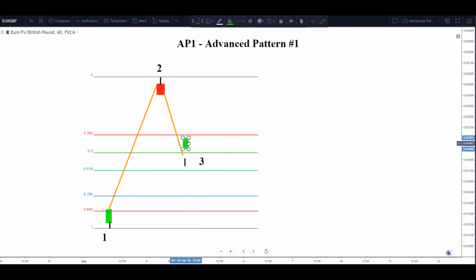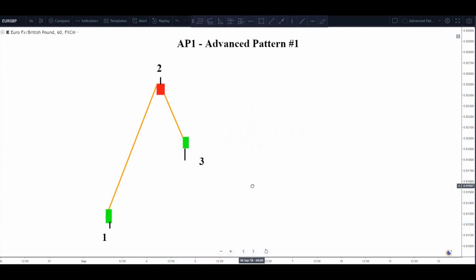Now another thing that would be example of a good scenario or a valid point 3 is this. As long as we touch that 50% retracement, whether it's with the wick or the body of the candle, and we do not touch the 618 retracement with the wick of the candle, then this is a valid point number 3. So our 1-2 move is a 50% retracement that doesn't touch the 618 retracement. We'll go ahead and delete these Fibonacci's for now. That's what we have right here. So we know that's a valid 1, 2, 3 move.